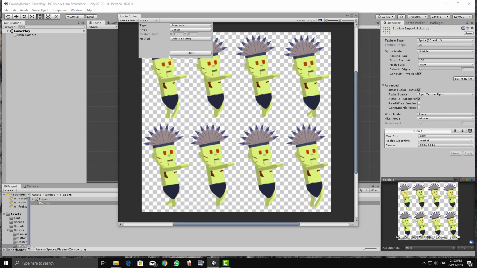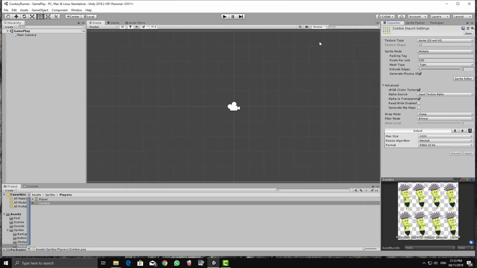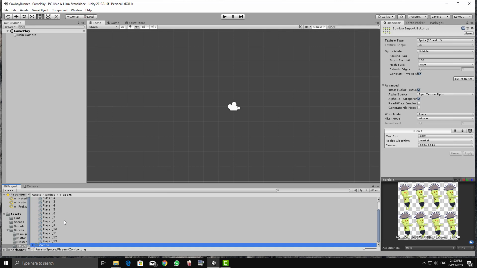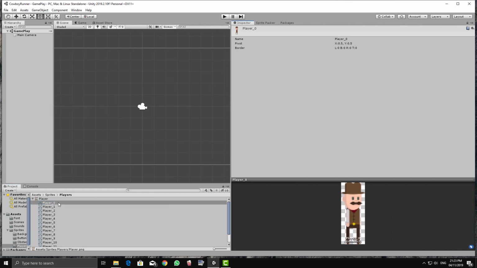Sprite editor, slice, slice. Now we have 8 figures of this image. Apply and exit. Now as you can see, we can select each one of this image.